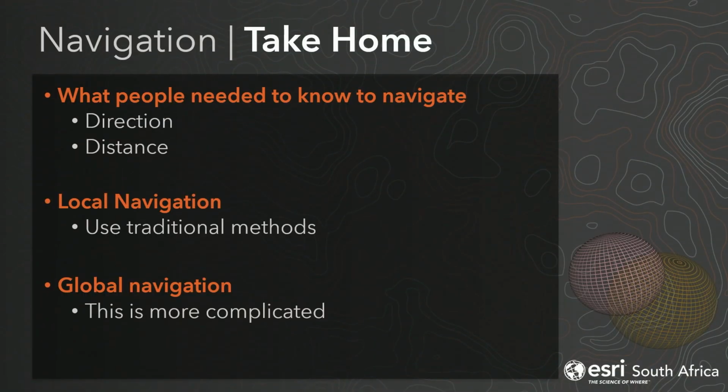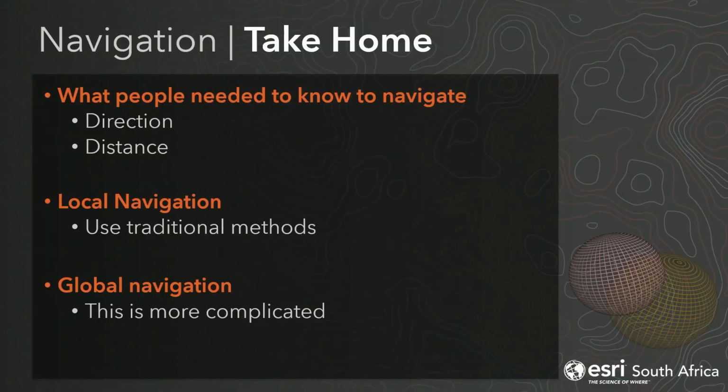So what are the take-home messages in this idea of navigation? It's very easy to work out direction and distance. We can use the stars, use a compass, and we can count out steps, etc. And this works really well for local navigation. So if I wanted to go from one place to another, maybe 3 or 4 kilometers between them, and I know the direction, I know the distance, and even if I need to turn at an angle or something, I can use that. It works well in a local environment.